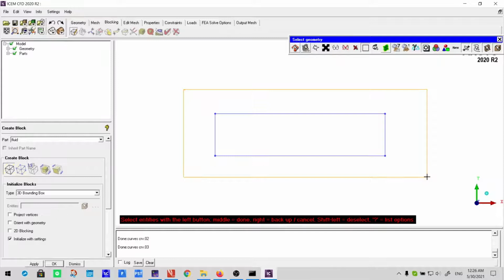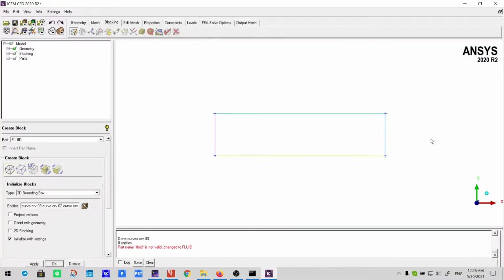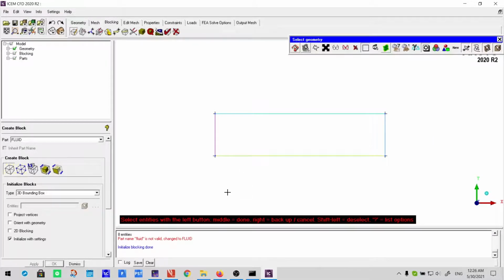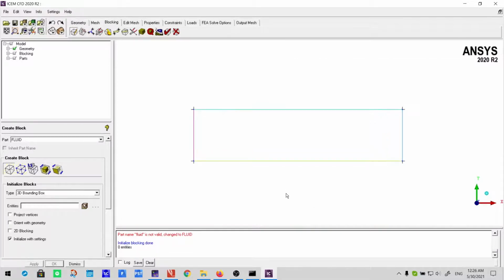Okay. Now this is the time to leave this. Okay, I left it, and then it is saying that the middle button is for done. Means if you've selected everything, just press the middle button, or rather the mouse wheel. You can just press it. Now it is blocked. Now if it appears again, you can just click it again, and you're out of the command.